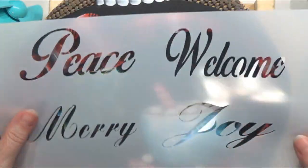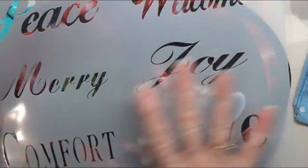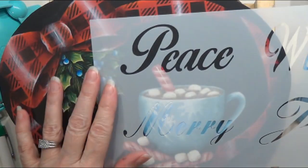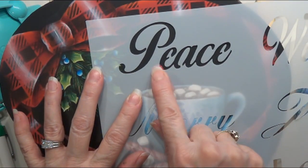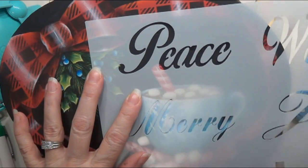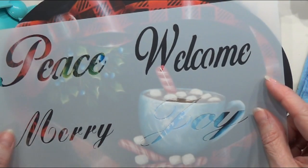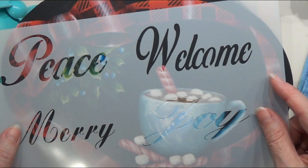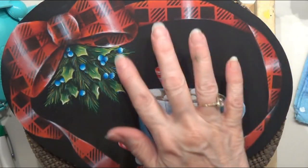So I made this stencil specifically for this design. You can use any of these words on here. I originally was going to use the word peace. Now, if your letters come over your peppermint, just put a little piece of tape there and then stencil and it'll look like that piece of letter is behind. So no need to worry about that. Welcome. I made all these words where they would fit in this section right here.